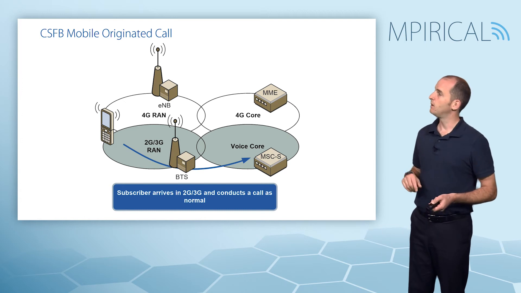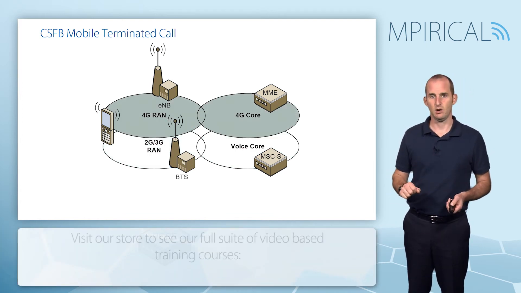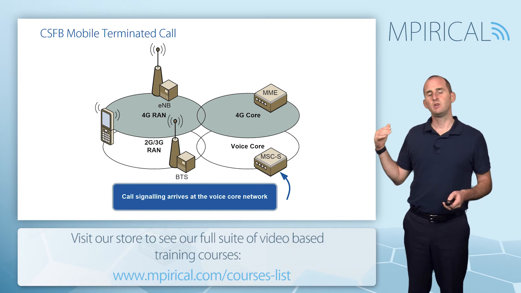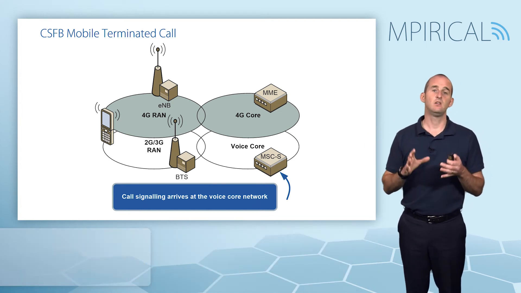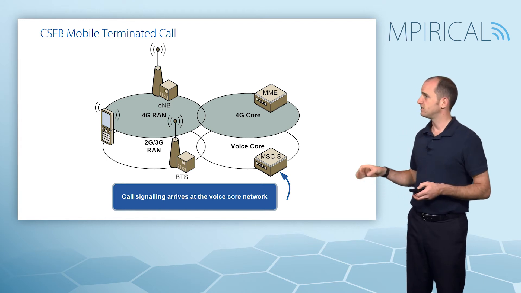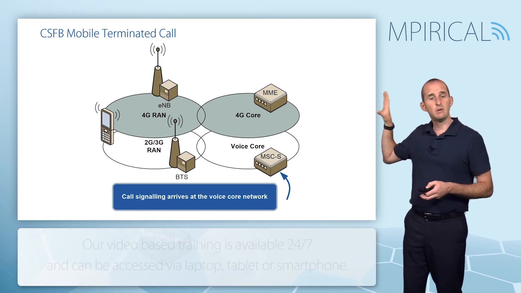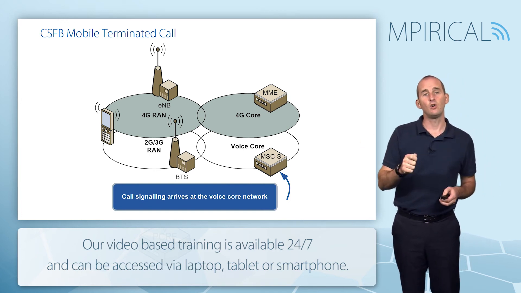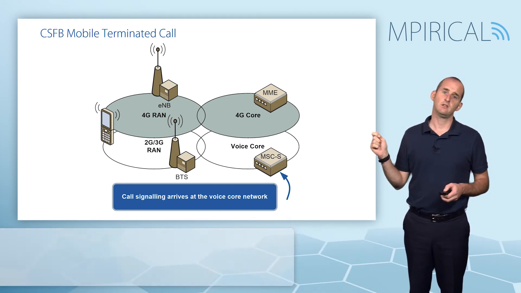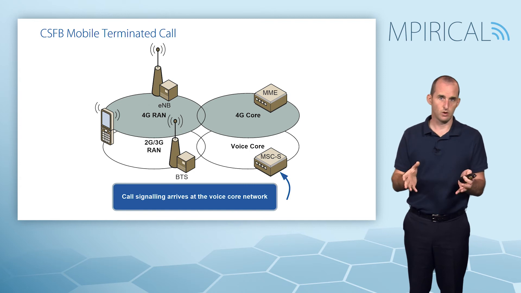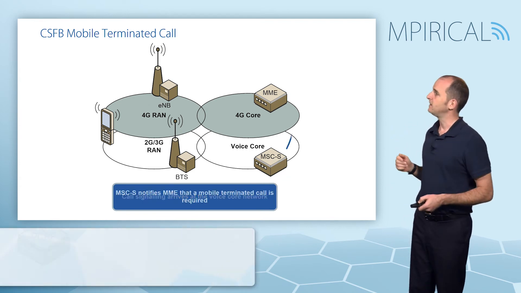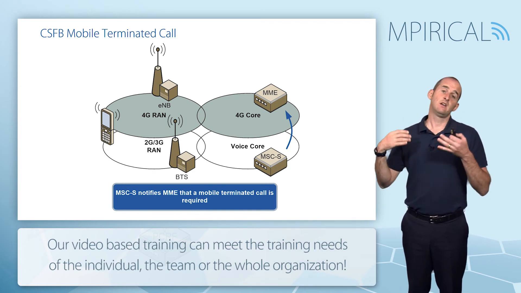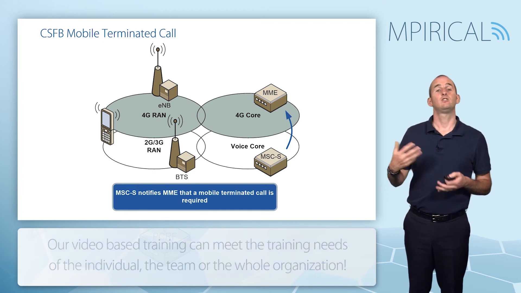The process is very similar for a mobile terminated call. This time, the request for a call arrives at the MSC server in the 2G/3G voice call network. Because a combined attach has been conducted, the MSC server knows the subscriber is currently on 4G. So rather than paging the 2G or 3G network as it would normally do, it instead pages the MME and instructs the MME that a mobile terminated call is waiting in the 2G or 3G network.